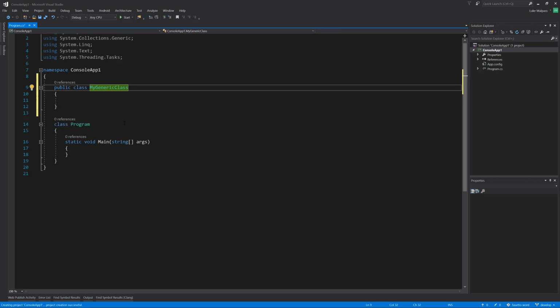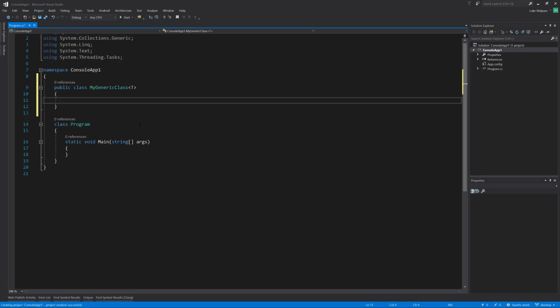All the generic class is when you do these angle brackets and you put, say, a letter in there or a name in there, and you put whatever you want. So it's like defining a variable. So we'll just call this T, which is the classic generic. It stands for type, I guess, generic type. Same as when you do a for loop, you tend to put an I, it just became standard. So T is the standard thing you do with generics. You just don't name it.